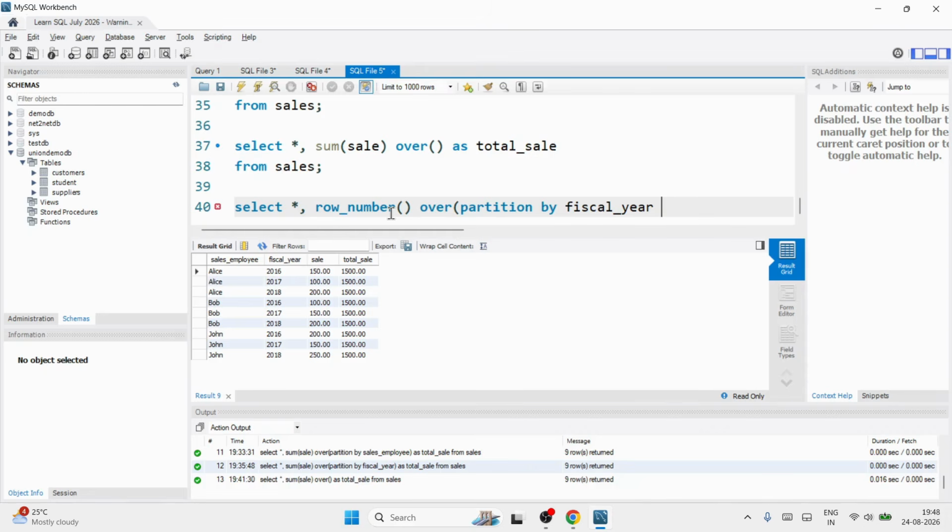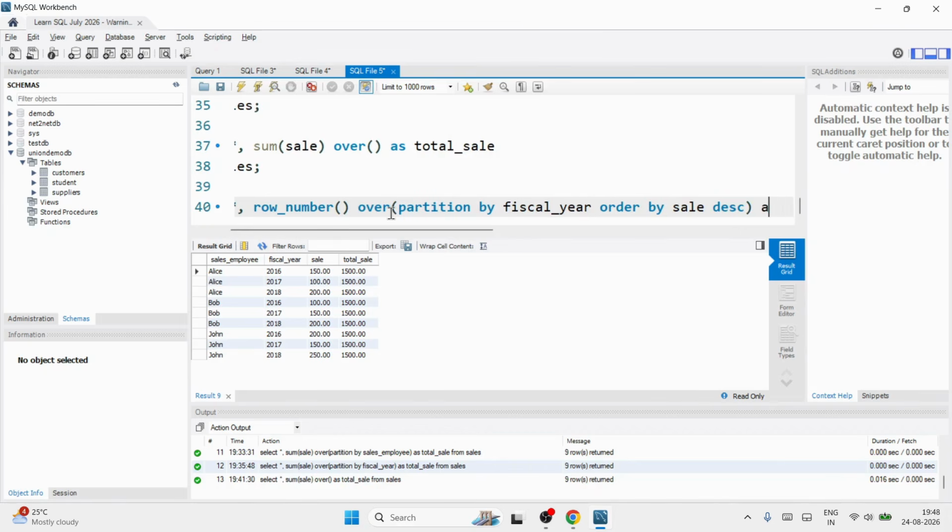Getting? I'm not doing it on the employee name basis. I'm doing it on the year basis, 2016, 2017, 2018. And again in that, I'm arranging all the records in 16 according to decreasing order of the sale. So I'm going to write order by sales, sale descending. Okay?